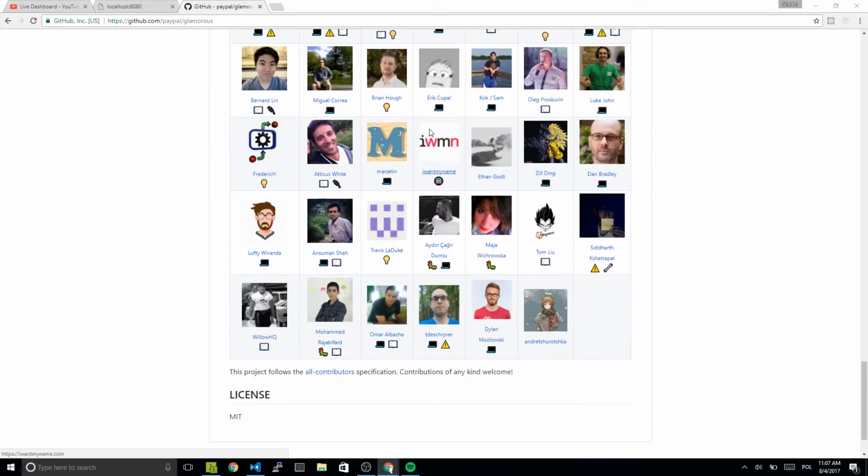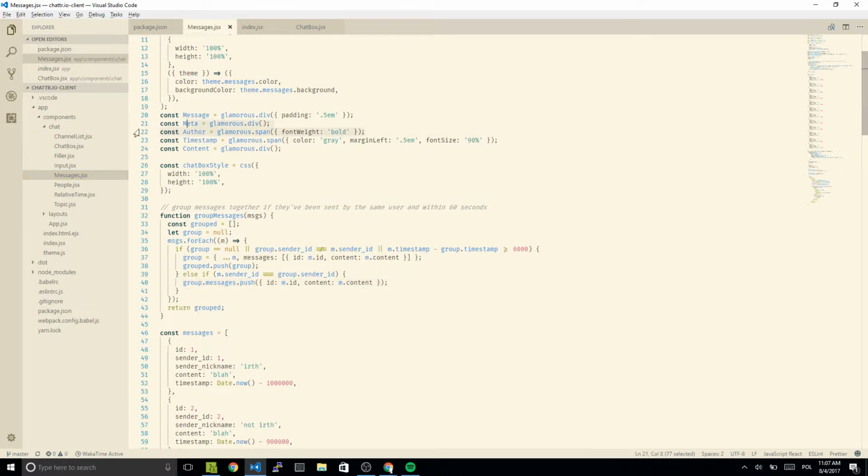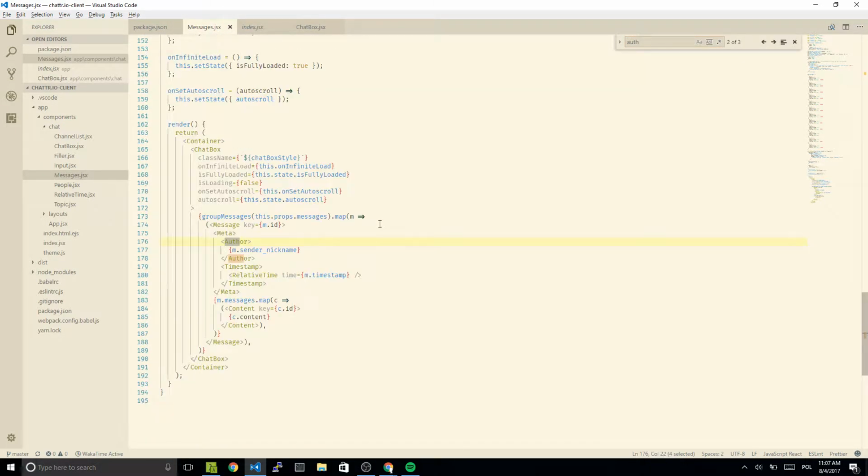So I can write styles like this and then use them as React components.